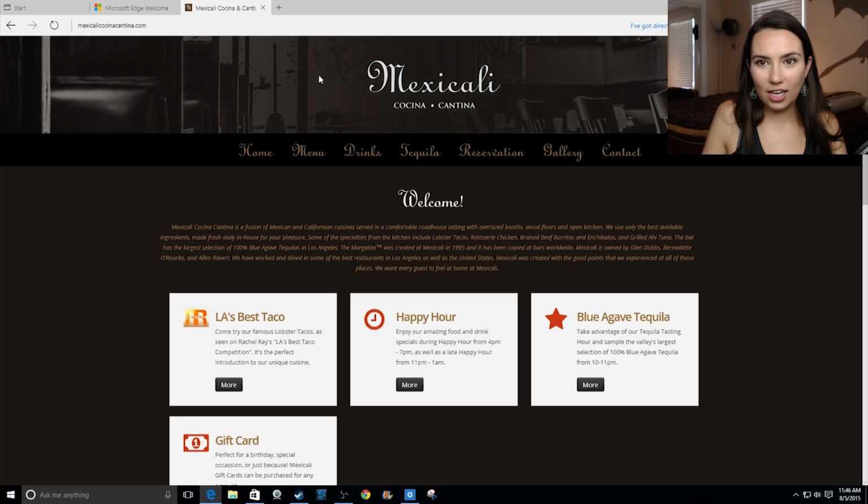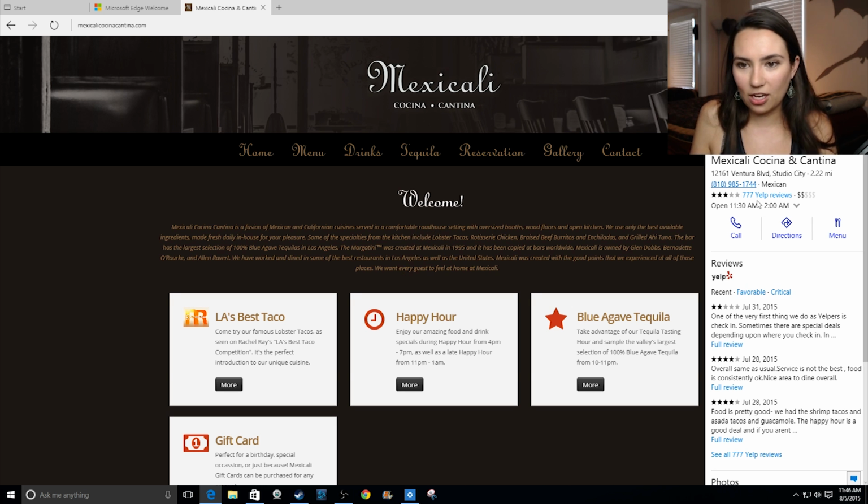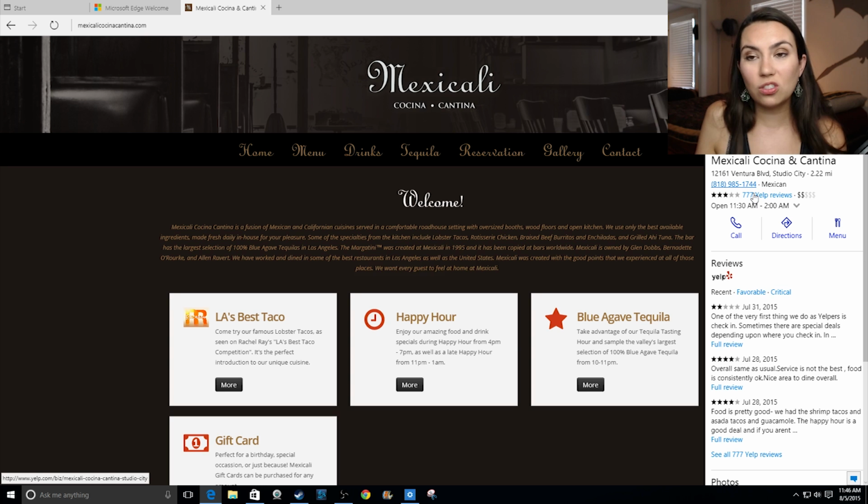I like it a lot. So I'm in Microsoft Edge, and you can see Cortana's already up here in the address bar saying, I've got directions, hours, and more. Let's go ahead and click that. And she puts all that stuff right there on the side, so I don't even have to go away from the page, and she's gotten it together for me, which is a very, very cool feature to have, in my opinion. I like that a lot.